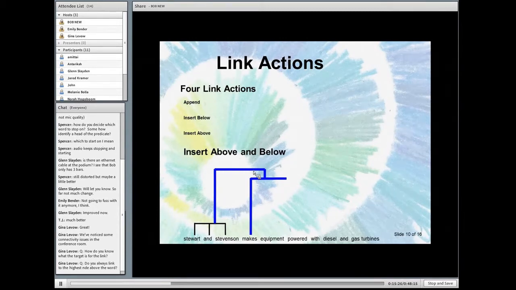Yes, that's a very good way to put that. I'm sorry, I think I missed something. Why are you referring to Stewart and not the Stewart? Okay, so the question is why is makes linking to Stewart instead of to Stewart and Stevenson?